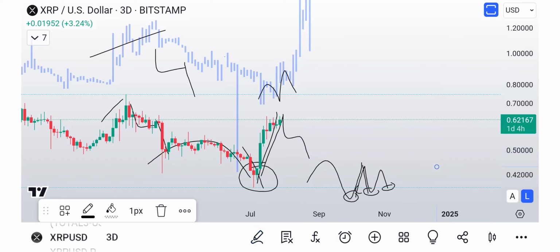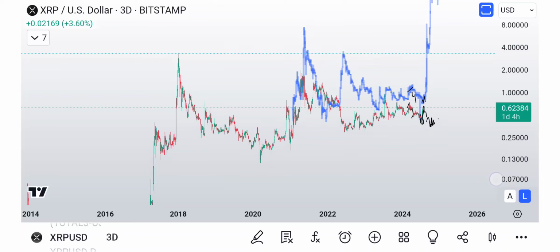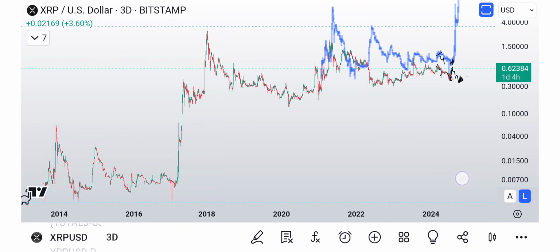And not just for XRP, right? If XRP moonshots, then what do you think the rest of the market's going to do? Just sit there and watch it go? No, it's going to moonshot too. So I think it's important to study the top 10 asset. By the way, XRP is the only coin other than Bitcoin and Ethereum to be in the top 10 since the beginning of time, right? Ever since XRP was created, it has been in the top 10. I believe that's true.